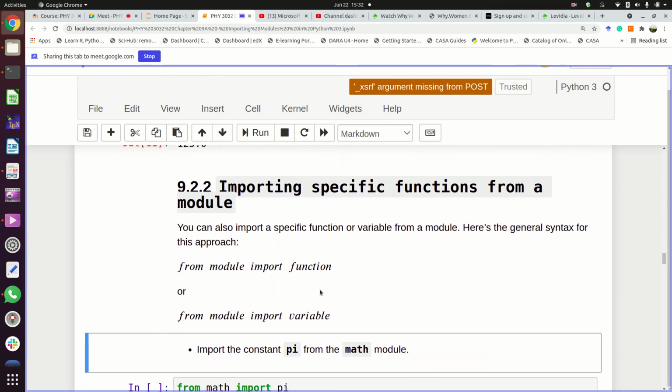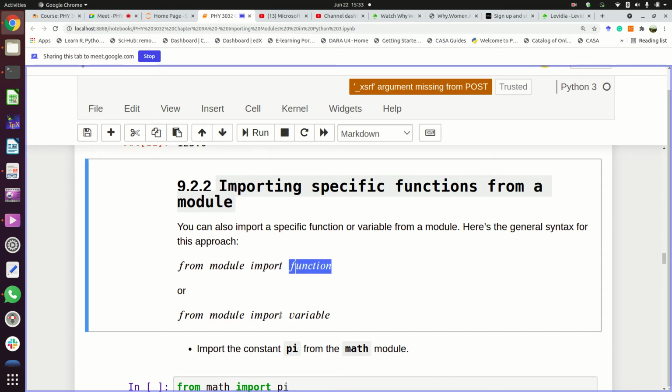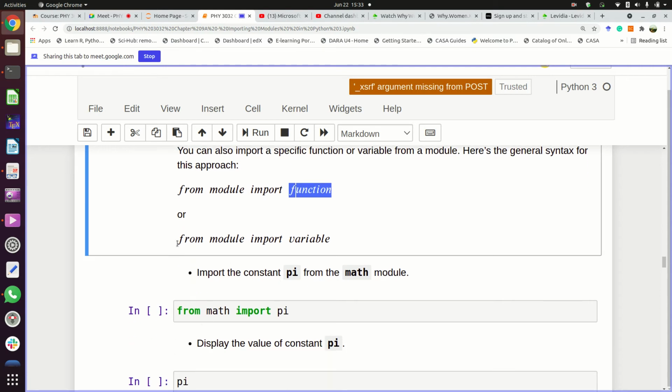Now, how do you do that? You start with the keyword from, then after from, you put the name of the module you want to import from. So you can say from math, import a particular function. Or you can say from a particular module, import a particular variable.